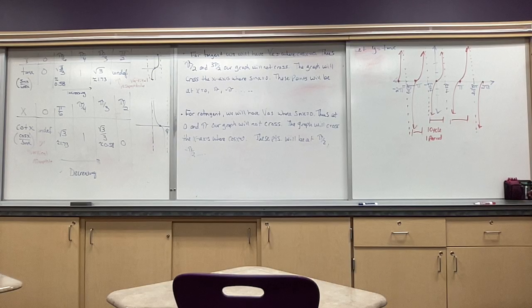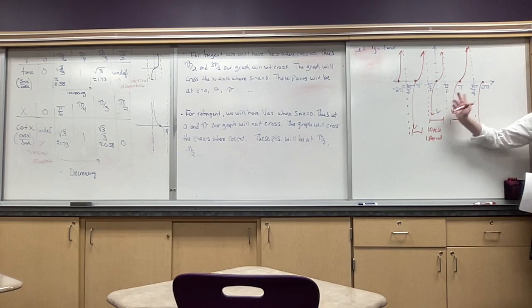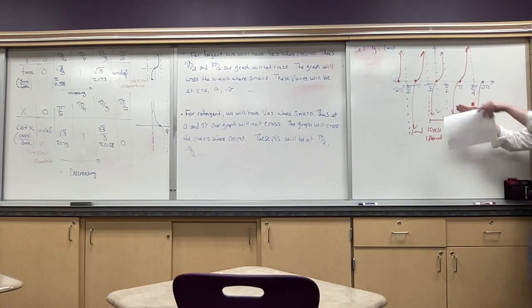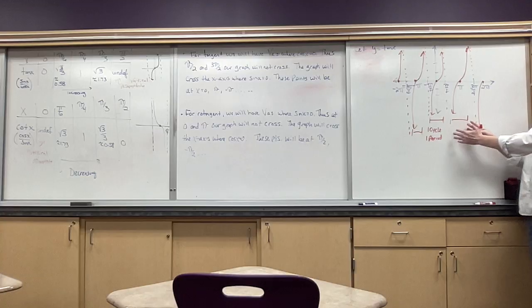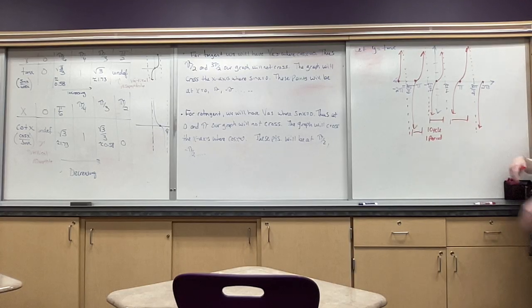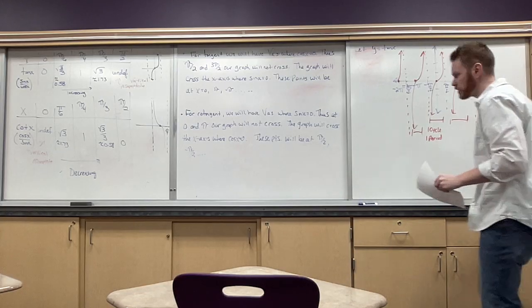But with tangent and cotangent, and most textbooks do this as well, they don't really just graph one period because this is it. It's just this little sliver. So sometimes, and I'll do it for you guys too, they'll say graph more than one period. In the exam, I only have 2 examples today to go through, but in the 2 examples, I'm going to have us graph 2 periods at least, so we can kind of see what's happening a little bit better. Okay, cotangent, I'm going to put over there. Look at the general shape of it.